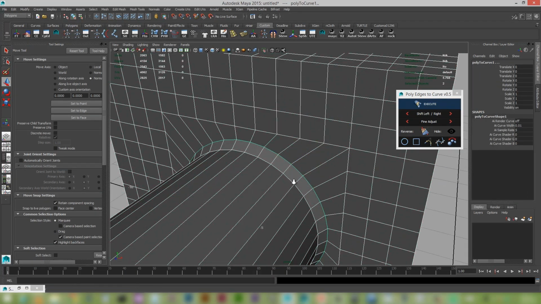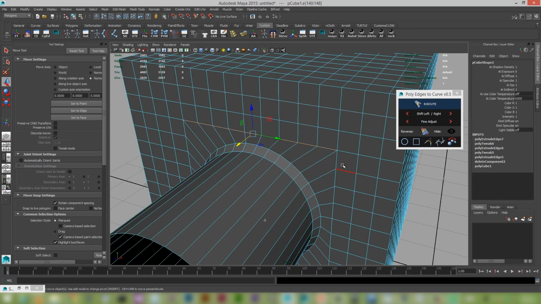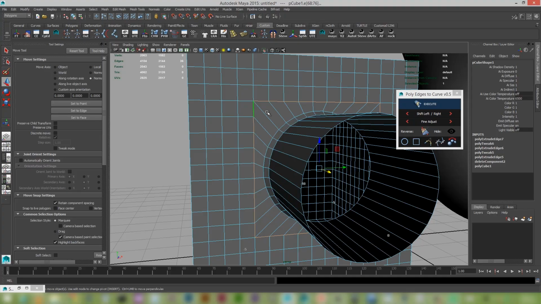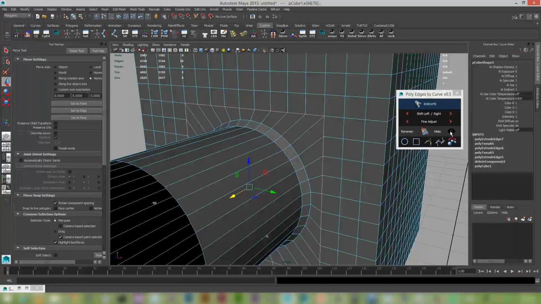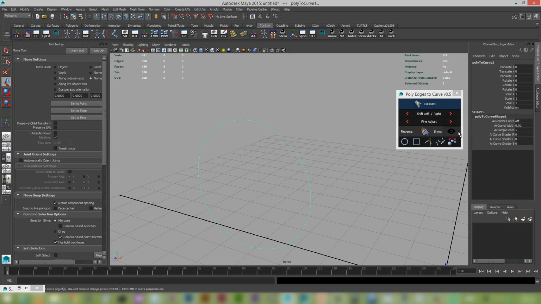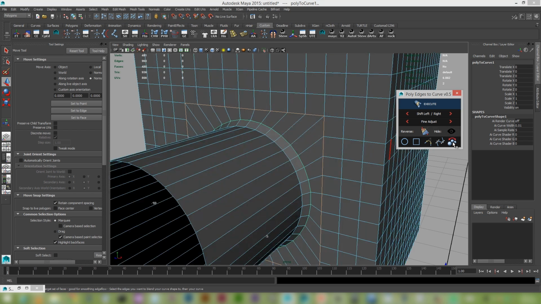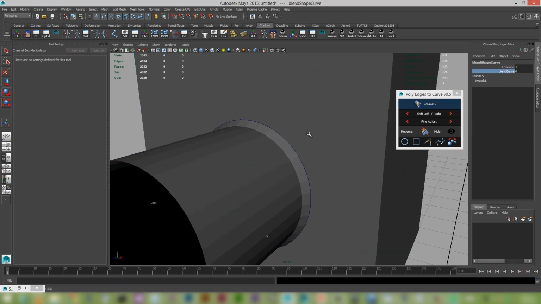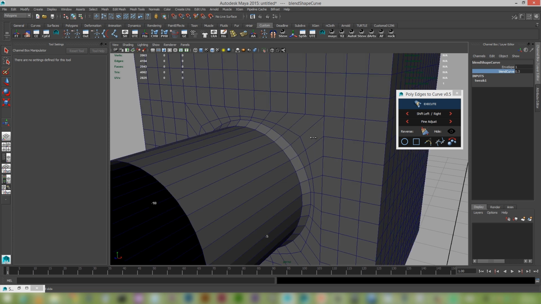Okay, so I'm just going to select my curve. Actually, select the edges that I'm wanting to tidy up just a little bit. So these ones here, and I'm just going to hide that. Select my curve. And I'm just going to click on this button here, which basically blend shapes the curve to the edges. So I'm going to click on that, and you can see we've got a little blend shape over here. So as I click on this guy and scroll that out, and I'll put my wireframe on so you can see exactly what it's doing. So it's just blend shaping all the way to the edges.